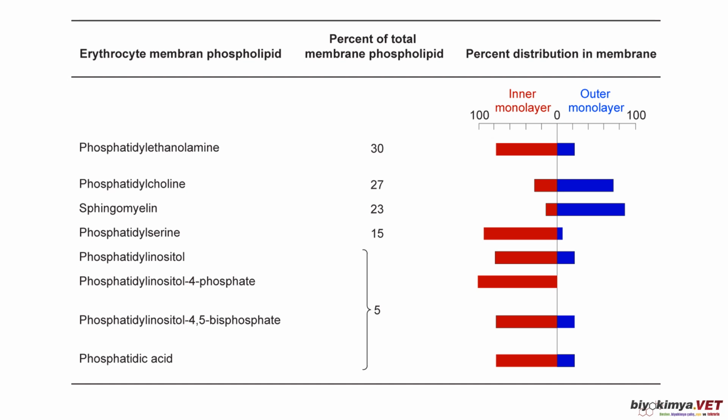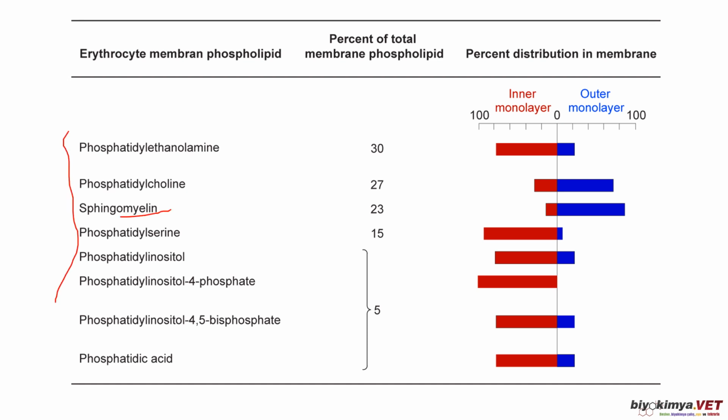And here you see the asymmetric distribution of phospholipids between the inner and outer monolayers of the erythrocyte's plasma membrane. The distribution of a given phospholipid is determined by treating the intact cell with phospholipase C, which cannot reach lipids in the inner monolayer, but removes head groups of lipids in the outer monolayer. And the proportion of each head group released provides an estimate of the fraction of each lipid in the outer monolayer. And here you see the phospholipids we studied.